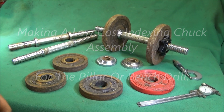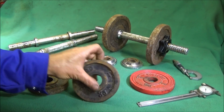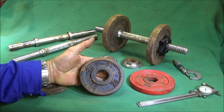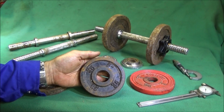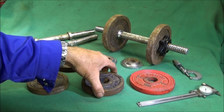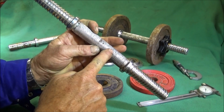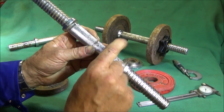When you're into making things on the lathe, you'll know how costly it is to buy materials and you can save yourself a lot of money by collecting items and recycling them. These weights here are a good source of material — the actual weights are cast iron and you can get them in various different diameters. The bars are made of good quality mild steel and have sections that are knurled, which you can use to make collars and things.